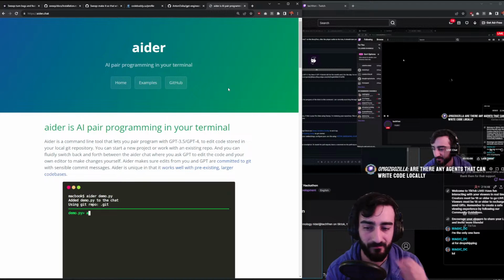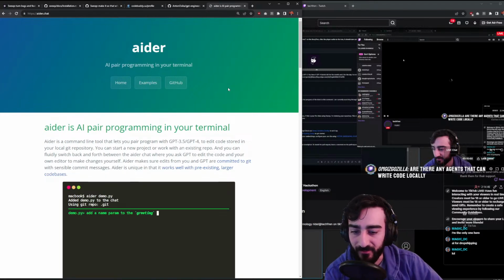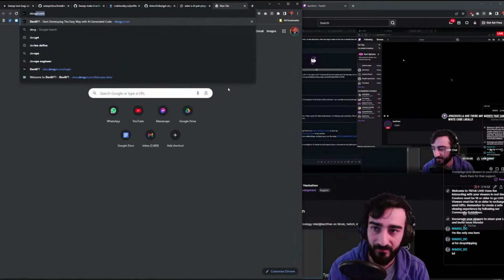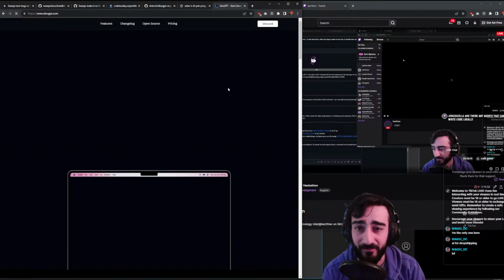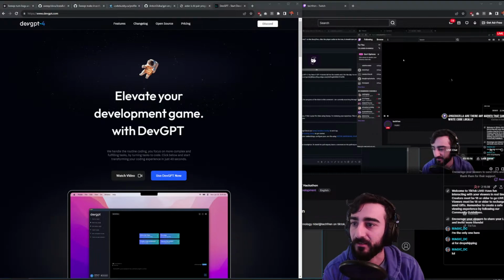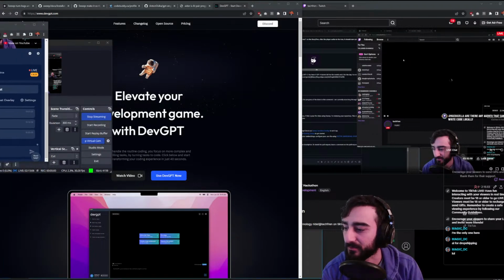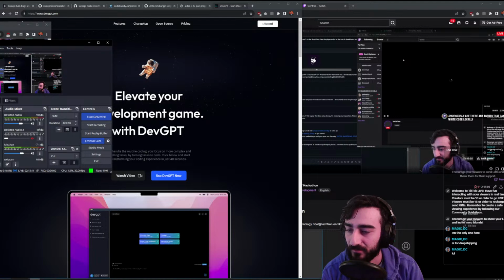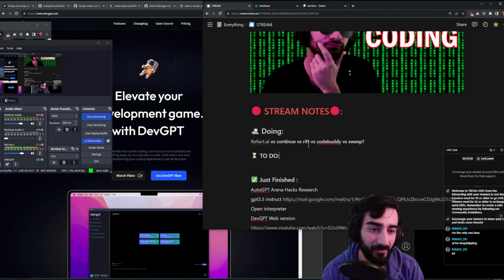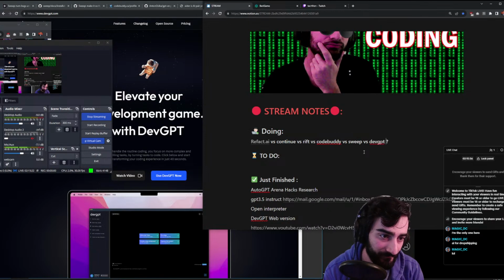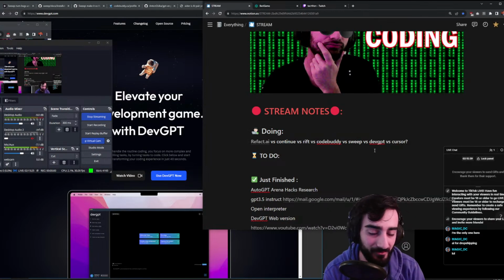This one can take prompts and edit code locally. It's really good. DevGPT, they were in the chat earlier. They have a native app. They're really good too. Oh, I should probably compare it with DevGPT. Yeah, let's do that. We need to check them out as well. Cursor's really good too, actually. Oh, maybe I should do that too. Damn, there's so many. Rift, Continue, Refact AI. Alright, we're testing out all those as well.